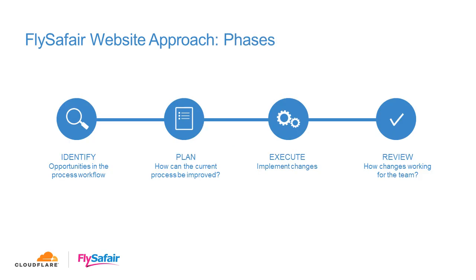On the speed factor, I would like to take you guys through our approach and the phases we take to improve the speed. We follow a very continuous improvement process where we, of course, identify opportunities in the workflow using data. We plan with all our technical employees together in sprint planning on possible items. Then we execute them on a weekly basis, and then we review again with the same data tools that we have.